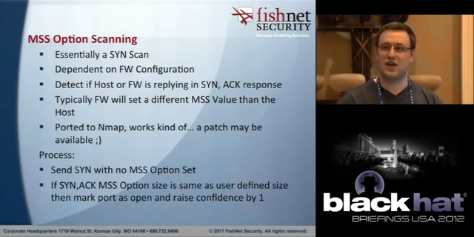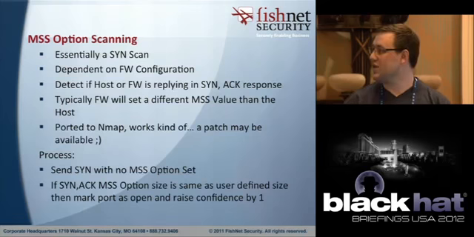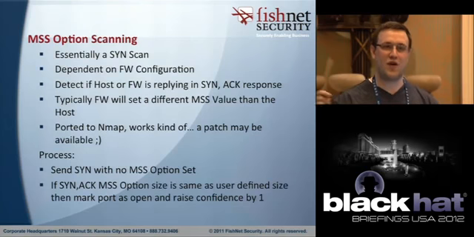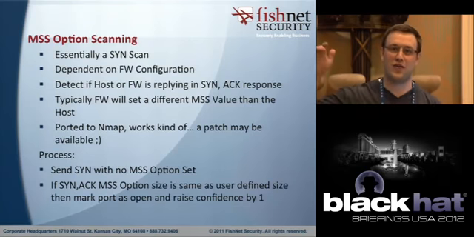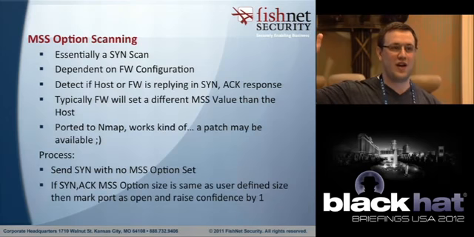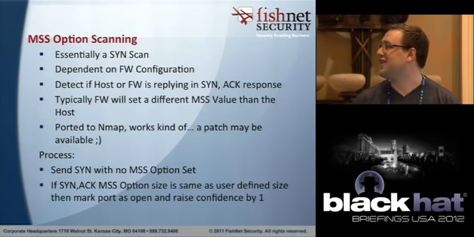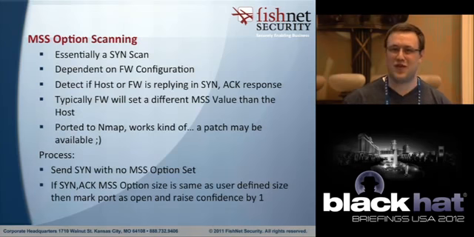Oftentimes, it's highly dependent on the firewall and firewall configuration. Basically, you want to be able to tell if the firewall is sending you a packet or the host is sending you a packet, and it's dependent on where the rule sets are. So if you have your firewall rule saying, okay, allow port 80, before your firewall rule that says, SYN proxy everything, well, I'm going to get to the host before I hit the firewall. So I can kind of detect your nonsense, I guess. But yeah, it's highly dependent, and it only works some of the time.